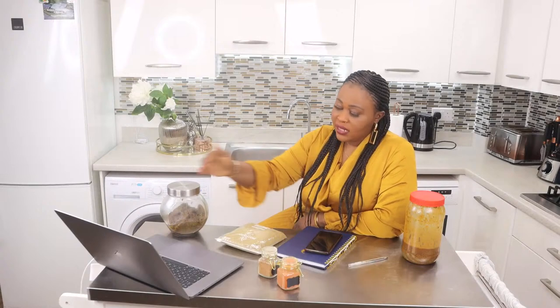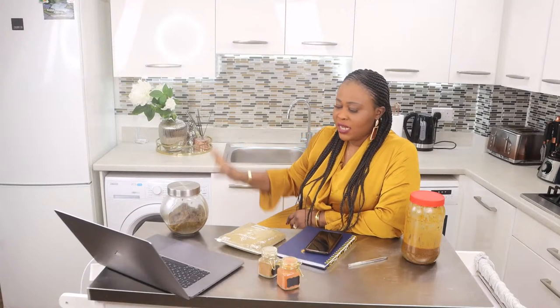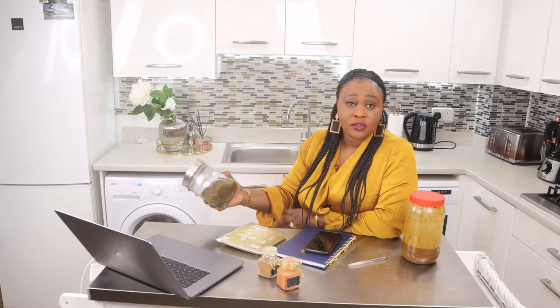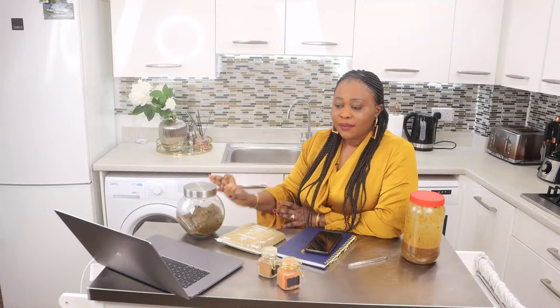So no matter what, if you have your seasoning, put it in the fridge with just oil to preserve it.